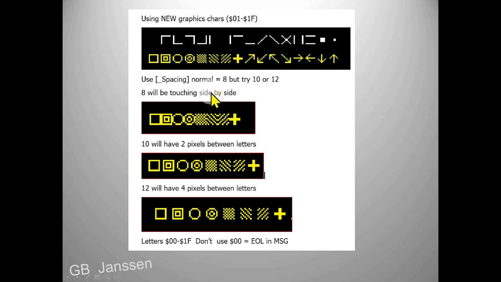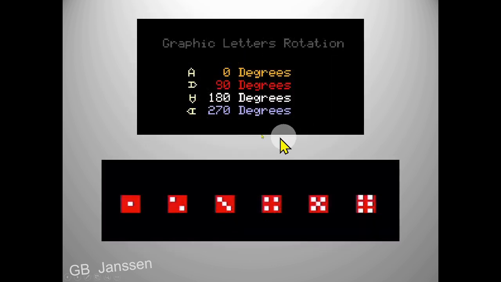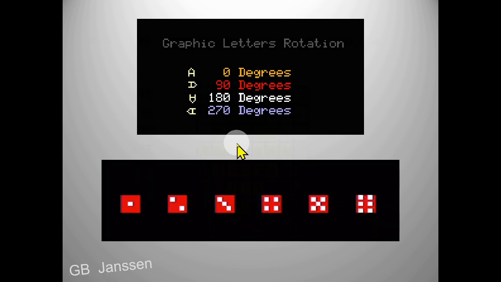Here's an example. We're going to use some control characters I said we're not going to use anymore. We're going to use these characters here. We're going to, in a sense, have additional characters in them, control characters. And here's our spacing command I told you about. And here it is with an 8, and here it is with a 10 and 12. So we'll get into what they are. And we'll do other things like how we can rotate stuff. We got some dice that we can play with, actual games.